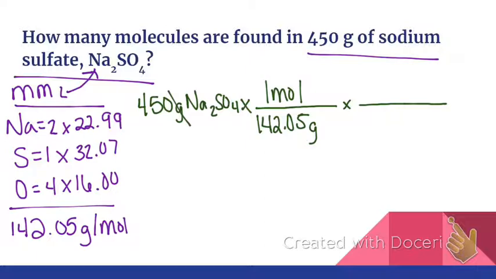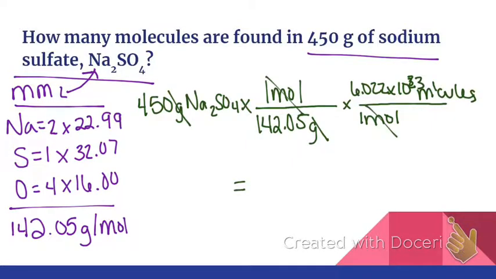So I can go ahead and eliminate my grams, so the conversion factor will rely on Avogadro's constant. So 1 mole will go in the bottom, 6.022 times 10 to the 23rd molecules will be the top portion of our conversion. So again, you have two different ways you can calculate this. You can divide, then multiply, or you can do the multiplication first and then the division step. Again, to 2 decimal places, I got 1.91 times 10 to the 24th molecules of sodium sulfate.